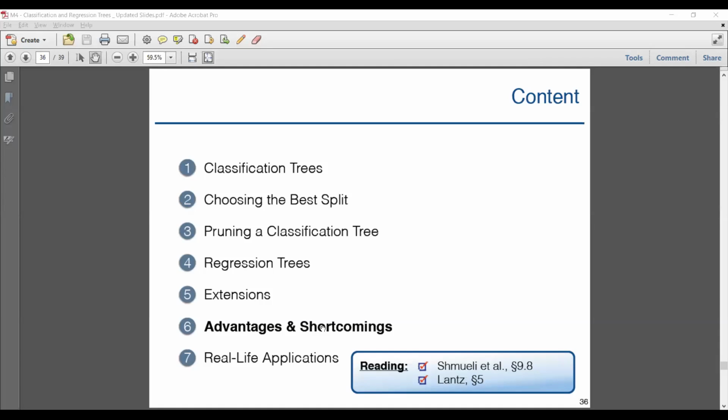Acha, so we were discussing classification and regression trees last time. So there were only a few things that were left that we still needed to discuss. First of all, what are the different advantages of this algorithm, and also the shortcomings. So we'll continue with this today, and then we'll move on to some clustering algorithms, and I hope we'll be able to complete this today. So that in the next session we have some extra time for the last quiz as well.